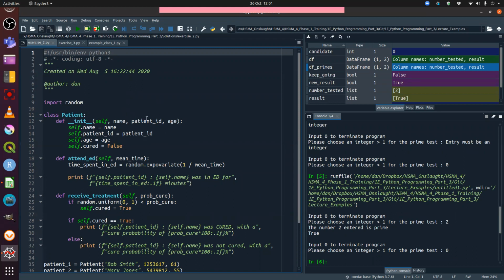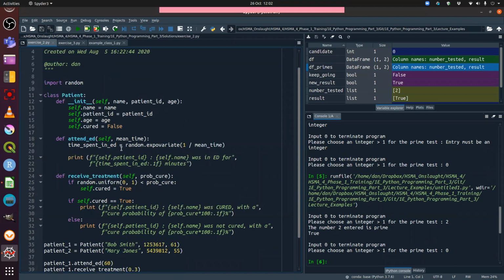So we're only passing in here things that we need to specify when we create a new patient. And obviously I don't need to specify that if it's always defaulting to false. So I just need name, patient ID, and age here. And then within the constructor, I will assign the attributes. So self.name, the attribute called name, stored against the copy of the object, will be whatever name value is passed in here, the same with patient ID, and the same with age. And then I'm also going to create an attribute called cured, which will be stored again as an attribute of the patient object, but will have a value of false. So we're always going to default to false for this.